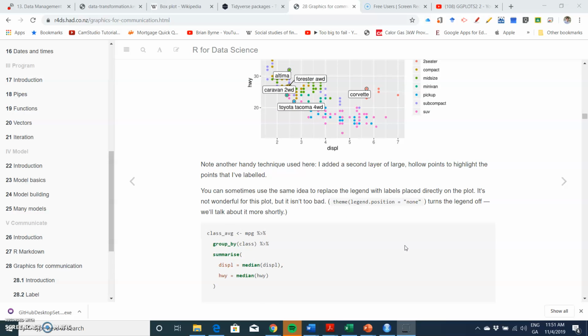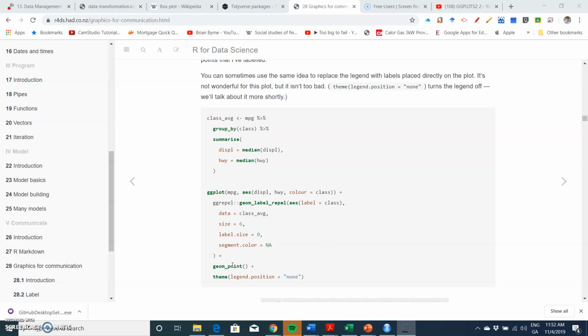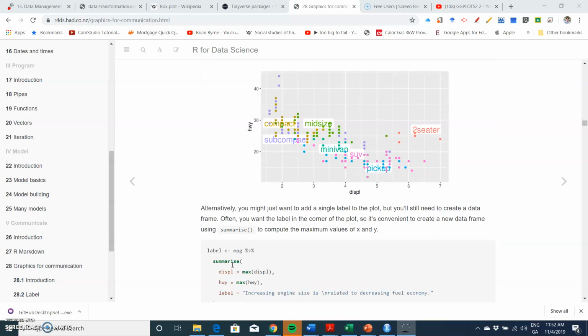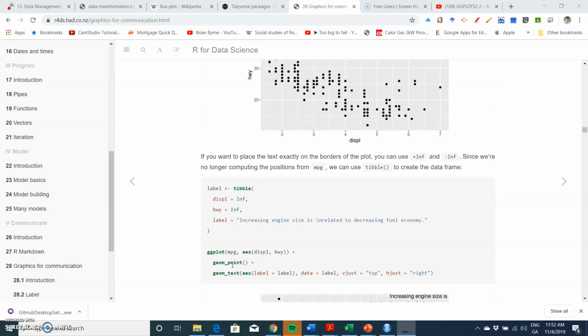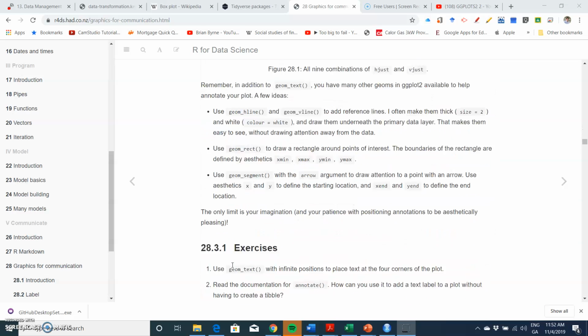Okay, so I think I might leave it there, but just to note that there are plenty of other options here in terms of exploring the data and pulling out useful metrics from the data.